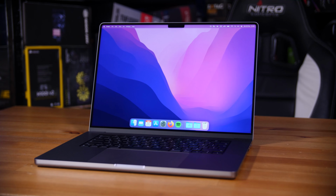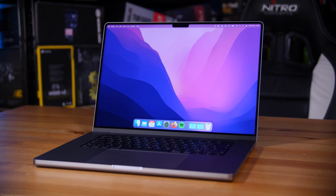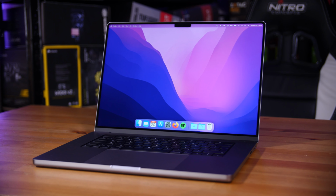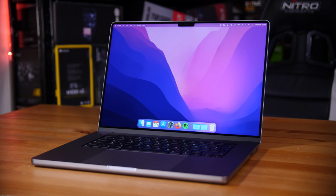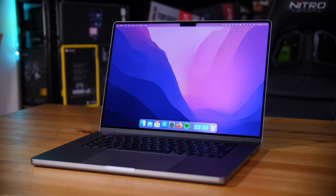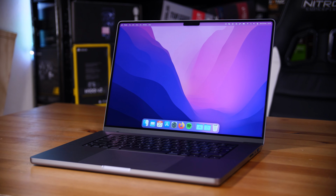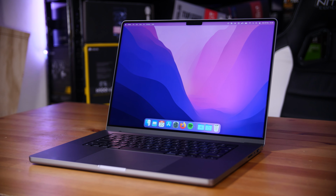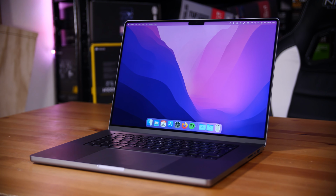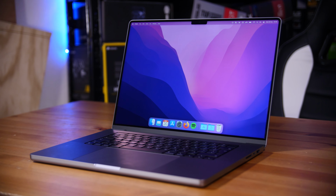Rather obviously, this isn't a gaming machine. But honestly, I would say that with a few more optimizations, I think this has the raw horsepower to actually be a fairly capable machine, and especially on that M1 Max, I think you'd have a pretty decent time. Again, I would probably go with at least 32 gigabytes for the system memory, thanks to the GPU sharing that memory, but again, it's still not bad.